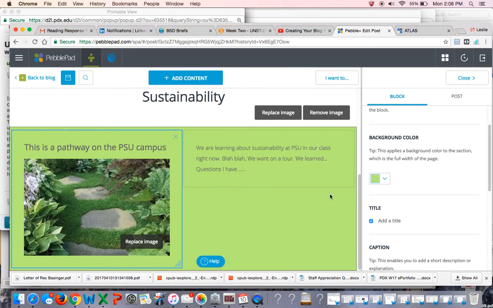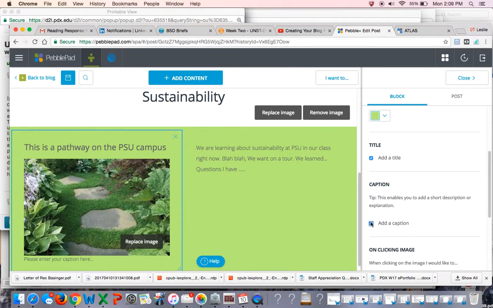And then down here, if I want to, I can add a caption, like photo by Alfred, my roommate Alfred, or it can be by me, by Leslie Batchelder, whatever.